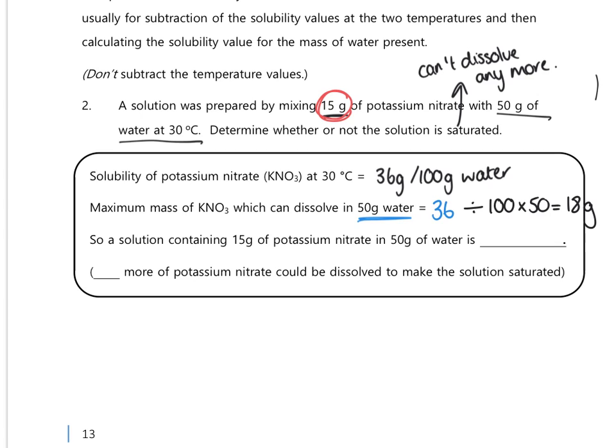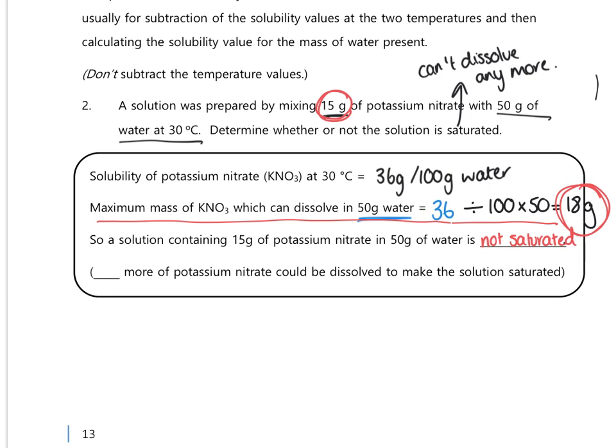But look back to my question then. It says that I have prepared this solution by adding 15 grams. Okay, so is it saturated? Okay, so look what we calculated here. The maximum mass which can dissolve is 18 grams. So it's not saturated because I've only added 15 grams. So this is not saturated.